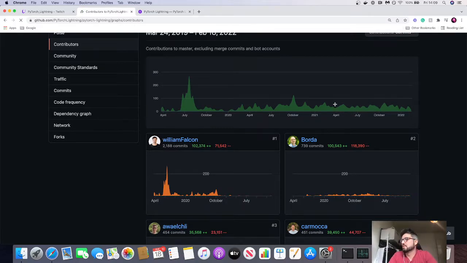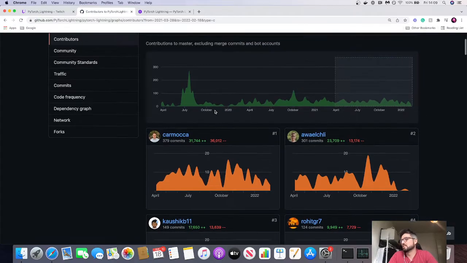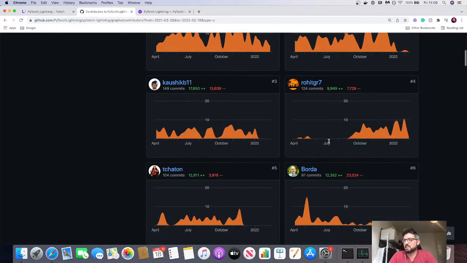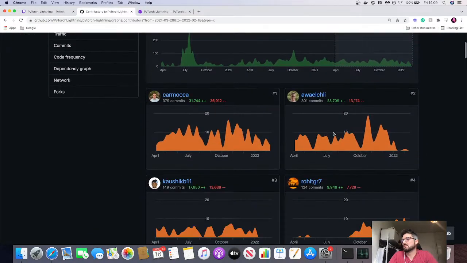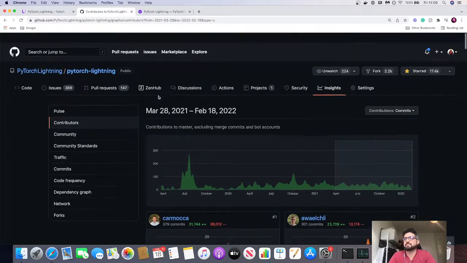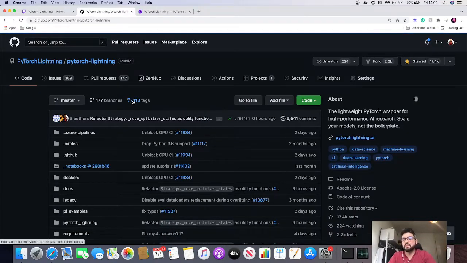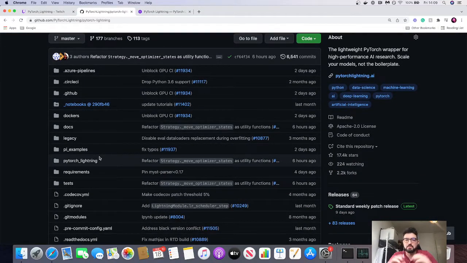So I will try to filter to maybe the last month and see that a lot of work is being done. I can see that there were a lot of commits and PRs which have been merged, and there's definitely a lot of activity here between Carlos and Awolchi.